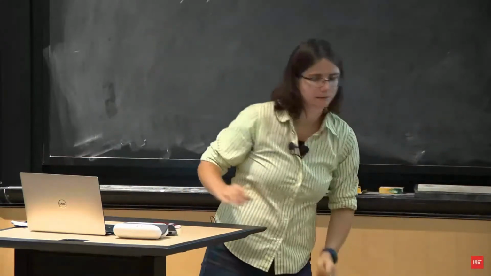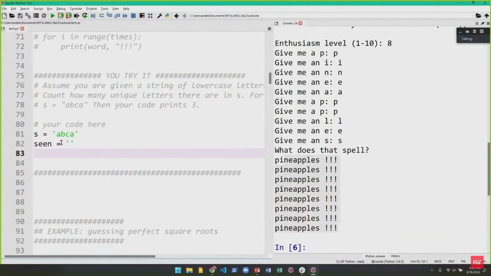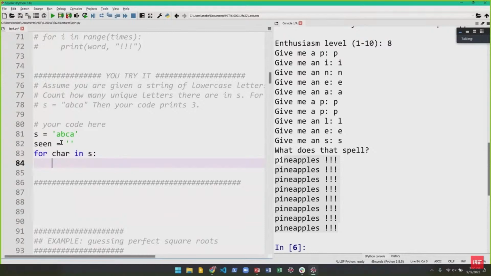Yeah. So I feel like you define your things up there. Yep. I wrote for char in S. And I don't think this is how I'm supposed to write it, but I said like if char in scene equals false, but I want to say if it's not in scene. Yeah. So that's a great start.